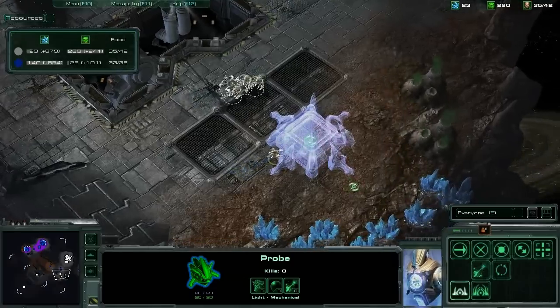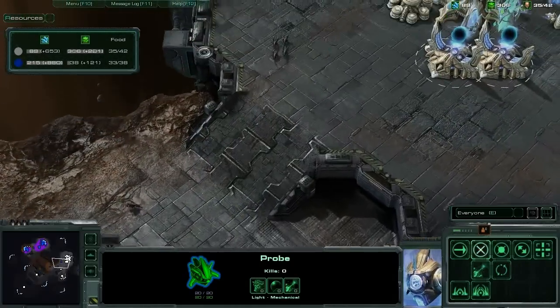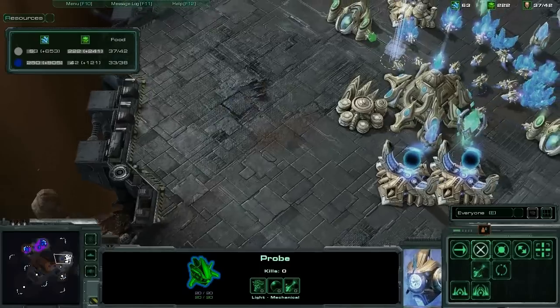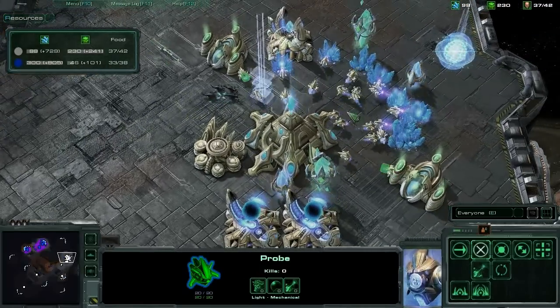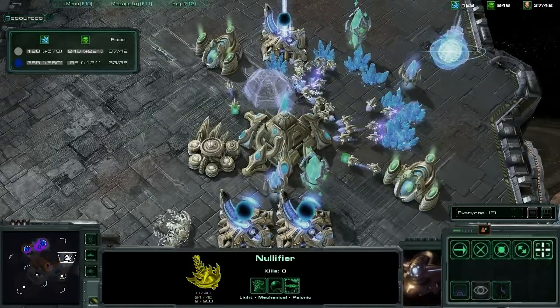Now the nullifiers see them, but they're very slow, so those Zerglings are going to be able to make it up into David Kim's base and harass. And there goes some Zerglings, seeing what kind of damage they can do. Moving in, there's the warp in, bringing in some additional forces, another nullifier in play, and there's a force field trapping those Zerglings, preventing them from running away.